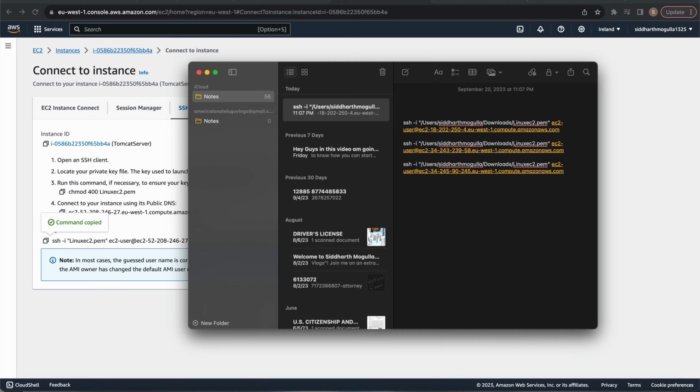I'm not sure if you guys are able to see it. Let me quickly copy the command here. My pem key is located on my local machine, which is this path. So just copy the path and paste the path right here.